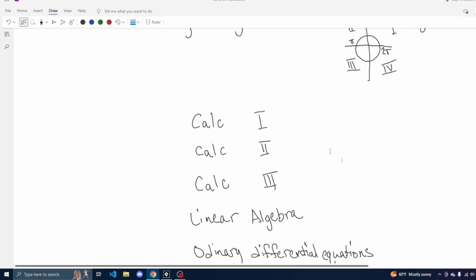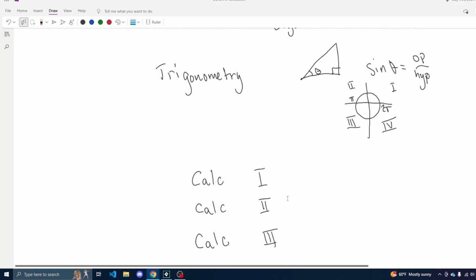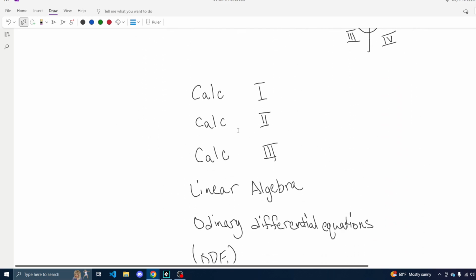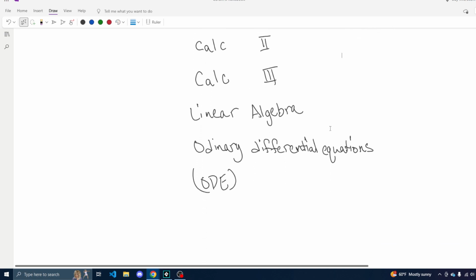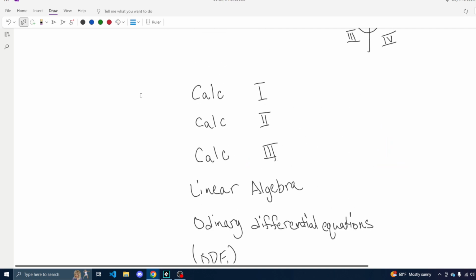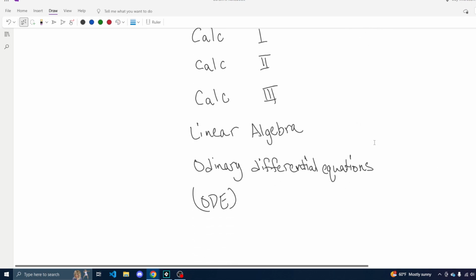You can also prove different formulas using Calc 1 and 2, different geometry formulas, that is. And then Calc 3 is we're taking Calc 1 and 2, and now we're reapplying it into 3D space. That's really the big things you will study in Calc 1, Calc 2, and Calc 3. Linear algebra is all about vector spaces and taking different bases and getting to different points. And then ordinary differential equations is taking differential equations, the differential that you would learn about in your calculus sequence, and learning how different relationships kind of play to each other.